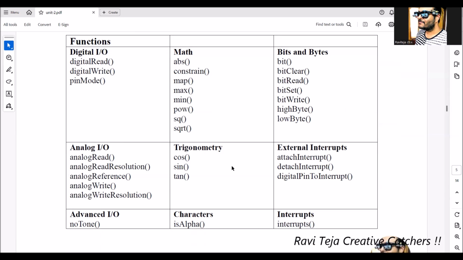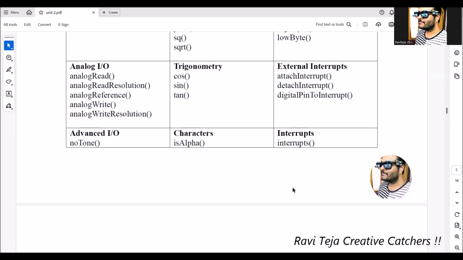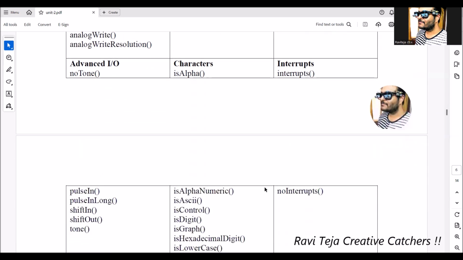Coming to the trigonometry, we have functions like cos, sin, and tan. In the external interrupts, we have attachInterrupt, detachInterrupt, and digitalPinToInterrupt. And coming to the advanced input output, we have noTone, pulseIn, pulseInLong, shiftIn, shiftOut, and tone.